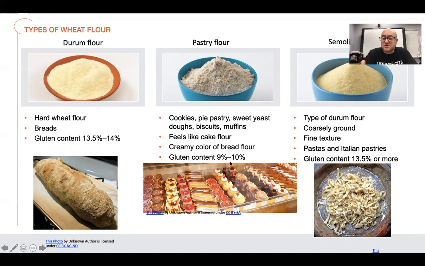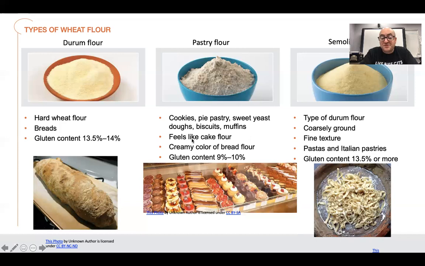Pastry flour is for cookies, pies, sweet yeast doughs, biscuits, muffins. It doesn't have cake on this list because if you're making one of these chocolatey eclairs, you want this dough to have structure to it. If you took a piece of cake and tried to pipe some cream into that, it's just going to blow out the side because there's no protein holding that dough together. So you don't want it to be super tough, but you want it right in the middle. So when you fill these or work with them more, they're not going to blow up, they're not going to fall apart, and your fillings aren't going to bust out the side.